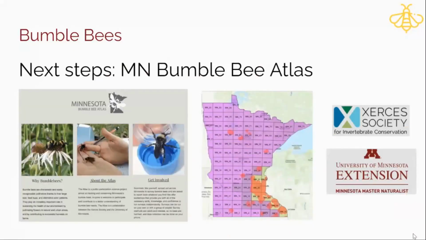Next slide. So next steps, we do have a project where we're continuing to survey bumblebees. Over the last 5 years that we've been doing that, the Xerces Society has been expanding their state bumblebee atlases. And so we are now cooperating with them and using their methods, which use a grid. So this was our first year. I was worried about volunteers finding publicly accessible lands, but they did. So this is what we're doing now. It seems to be working really well. Next slide.